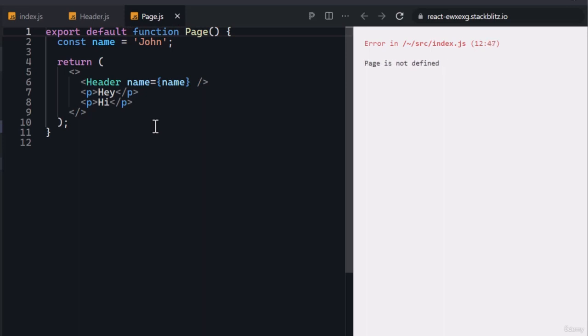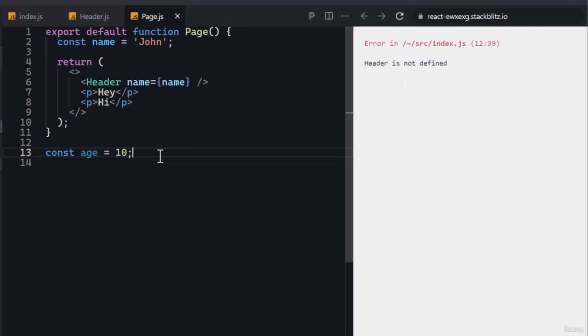By default, data is restricted to a file. We don't have access to data from other files, nor are they exposed through imports. We must explicitly export data by using the export keyword. By doing so, JavaScript will allow specific values to be available to other files. In this example, we're allowing the page function to be available. For further demonstration, let's create a variable called age outside of the function. This variable does not have the export keyword. Since that's the case, it's not accessible outside of the file.